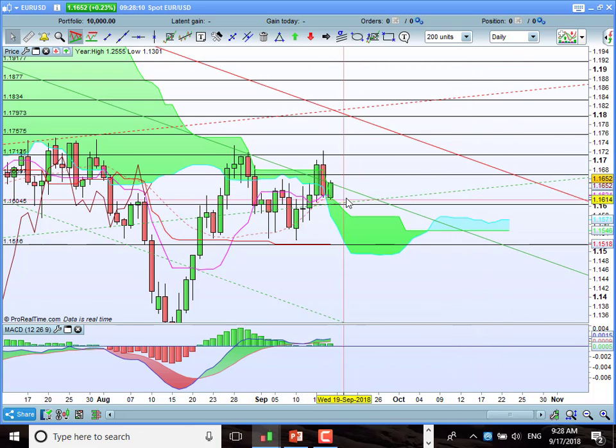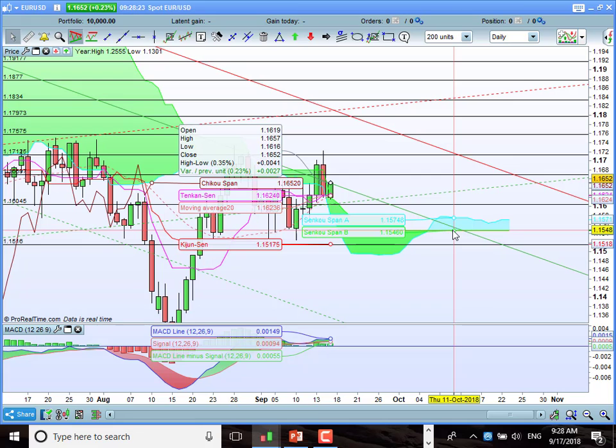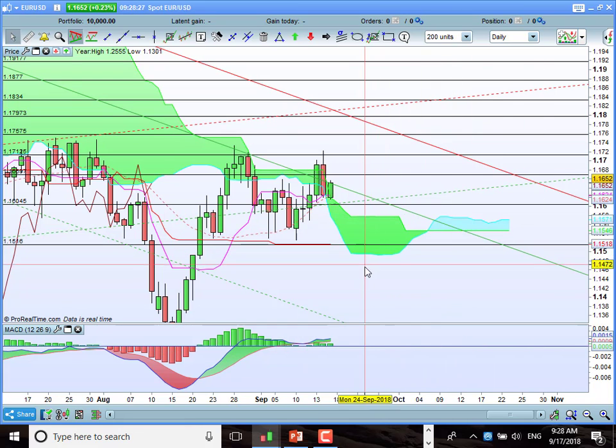So looking for potential support to come in here. If support holds here, we'll be going long. If support fails, I'm going short, and then we should see a sell-off back down to cloud chart support here at 115 and front cloud support here at 115.48. So watching for those levels, potential rebound from that level.